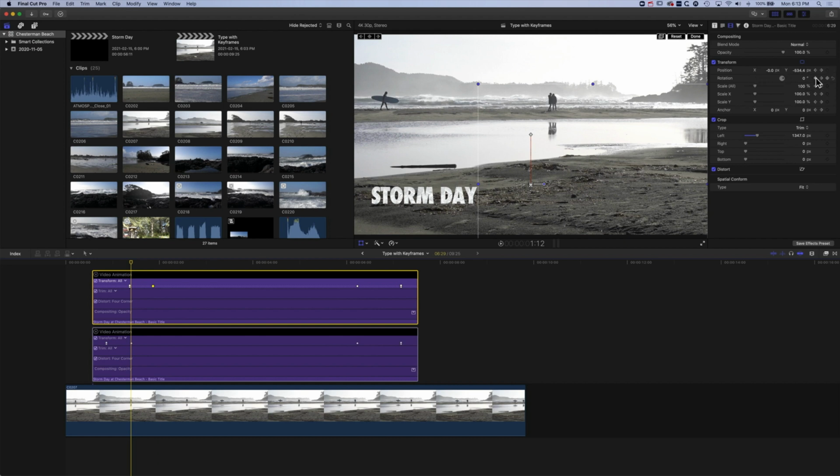Now, there's lots of different ways of animating, as I mentioned. This is one approach to it. I quite like it because keyframing is useful in lots of other different scenarios. So getting used to it with some basic text animation can really help you in other ways of editing.